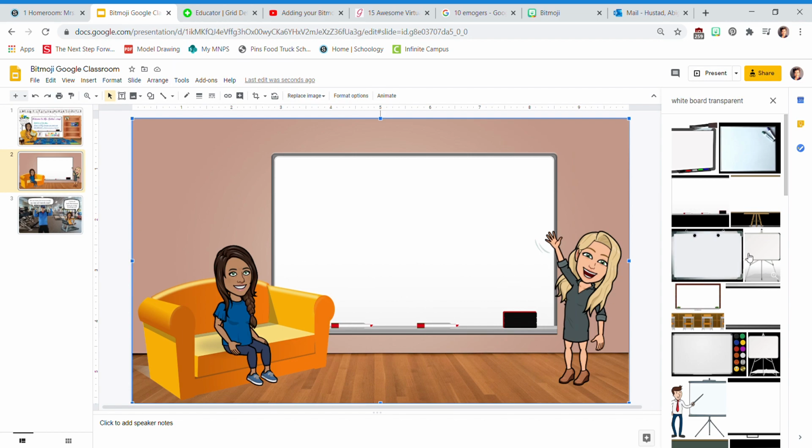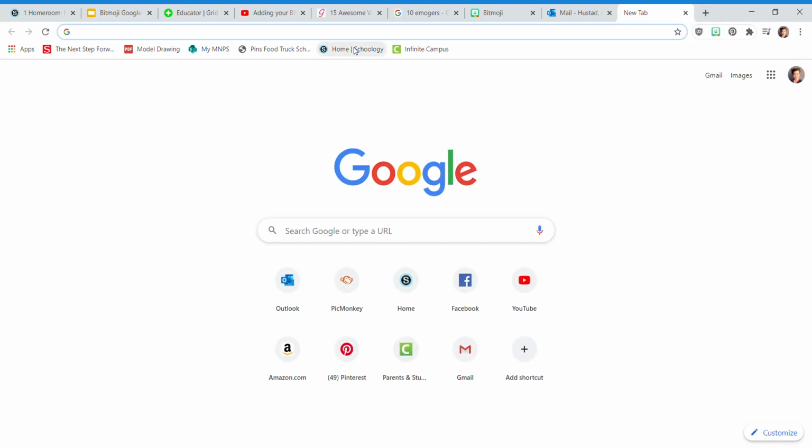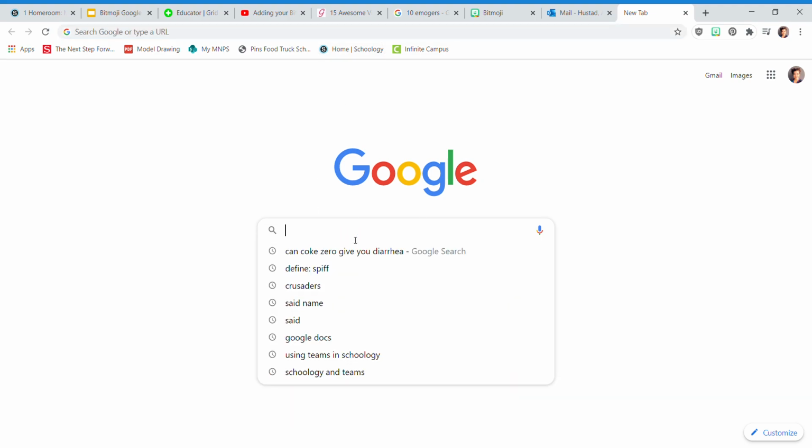I do want to show you one thing really quick. If I wanted to add a picture of something and I really couldn't find a good one on here that had a clear background, let's see, what could I add? Like if I wanted to add a dog, I could go to Google and search dog.